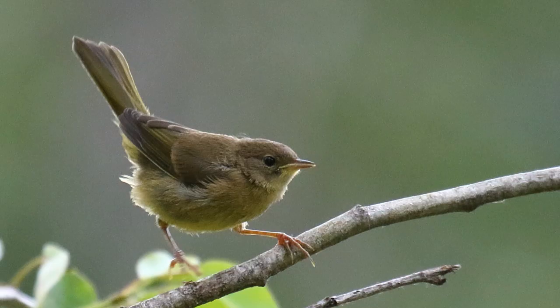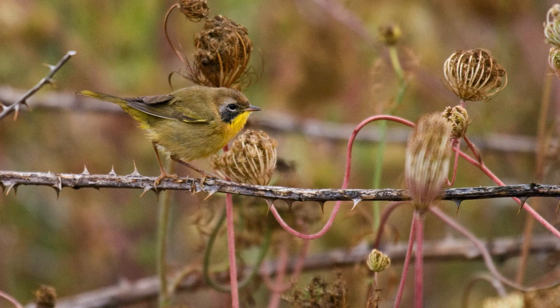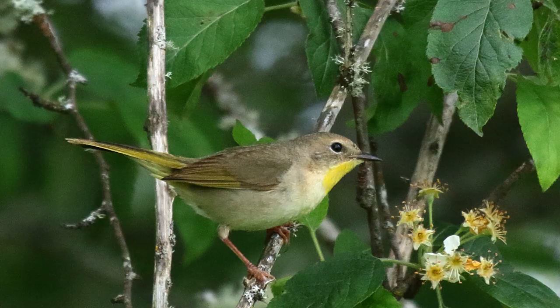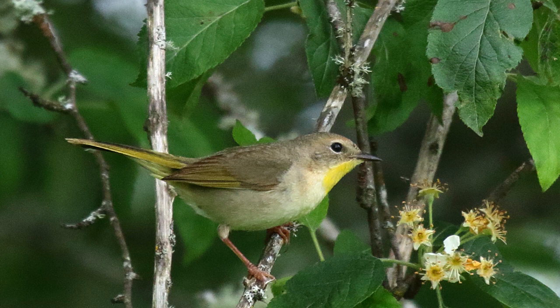Here are some of my own photos to compare. This is a very similar photo of a juvenile female Common Yellowthroat showing the pointed tail feathers. Here's a photo of a juvenile male Common Yellowthroat — look at that hint of a future black mask. Here's an adult male Common Yellowthroat; those leaves belong to Big Leaf Maple. Finally, here is the adult female. The bird in Terry's photo will look like this next spring when it returns from Mexico. By the way, I took all these photos at Mill Pond, Washington myself in previous years.